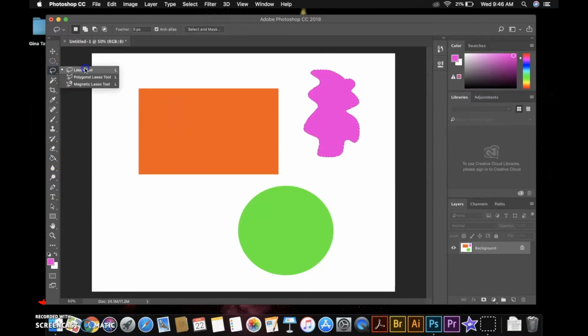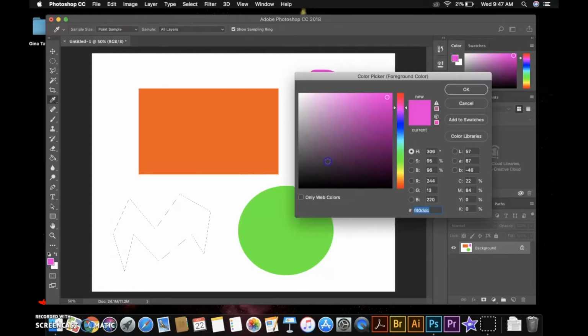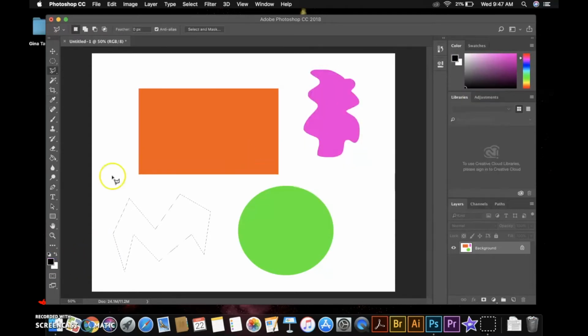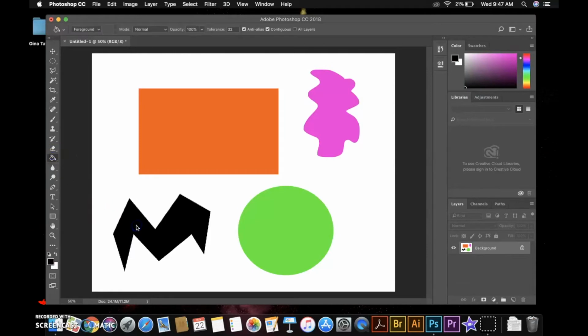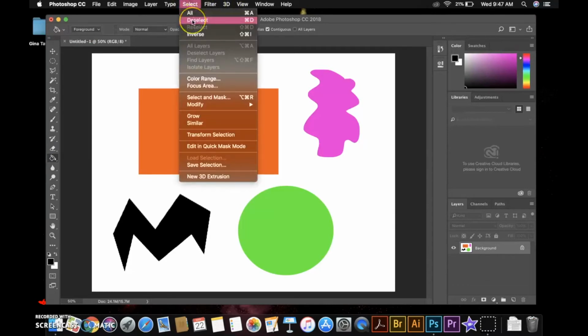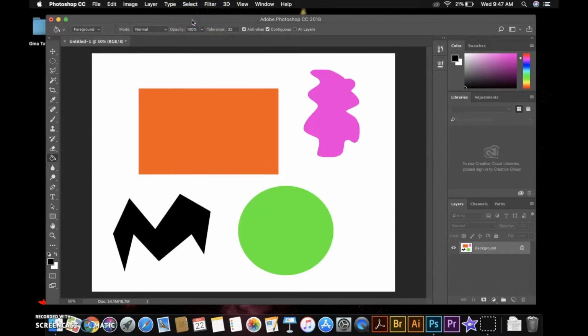Okay, and then there's a polygonal lasso tool that's right up underneath that one, and it lets you make stops as you click so that it's more of a geometric shape that you create as you go around. When you get to the ends, you can either close it or double click and it will complete the shape. I'm going to pick another color and also fill it with the paint bucket tool. To get rid of the selection, I'm going to go up to the top, select, deselect. All the little dancing ants disappear.